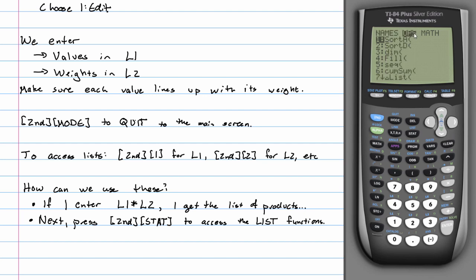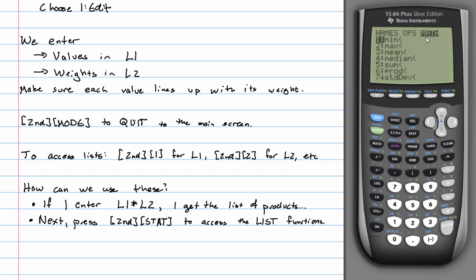Right arrow over, ops. These are list operations. So for example, we could sort one of our lists. We could say, how big is one of our lists? We could fill a list with the same number. Some of these maybe we have no idea what they do, but later on we might be thinking of something and we might come back here. I don't see anything that looks like it probably adds things up unless this CUM is probably cumulative. Cumulative sum, maybe. But let's look at this math column.